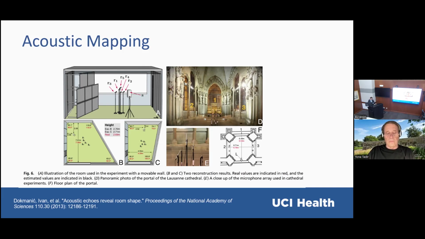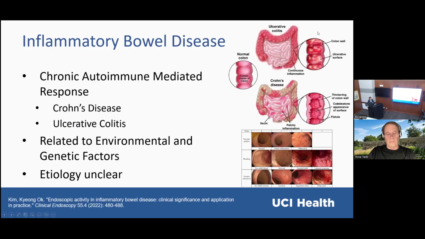So we'll see. And then the last thing I'd like to talk about is inflammatory bowel disease. I'm not personally an inflammatory bowel disease specialist, but it's something my colleagues look after. These are chronic conditions. It's a chronic autoimmune-mediated response that attacks the GI lining of the tract. There are two different flavors, Crohn's disease and ulcerative colitis. Ulcerative colitis is classic for starting at the rectum and has continuous inflammation until it involves the whole colon, while Crohn's disease develops in patchy areas of the colon and the small intestine and can manifest potentially anywhere in the GI tract, while ulcerative colitis is pretty much confined to the colon.